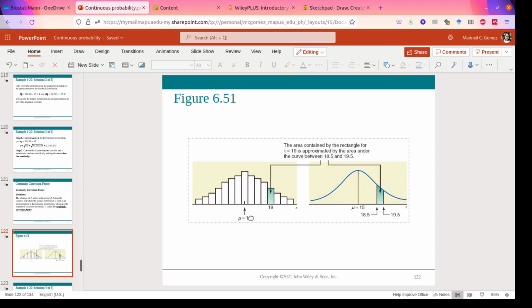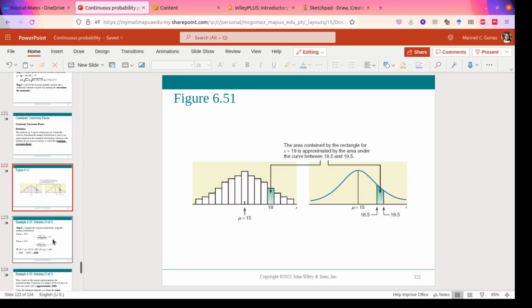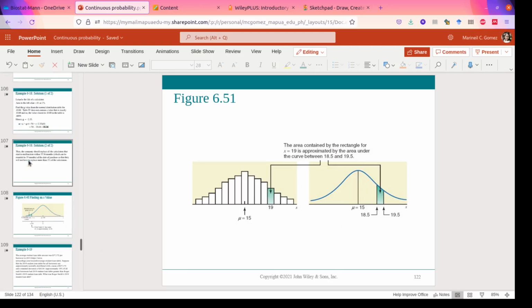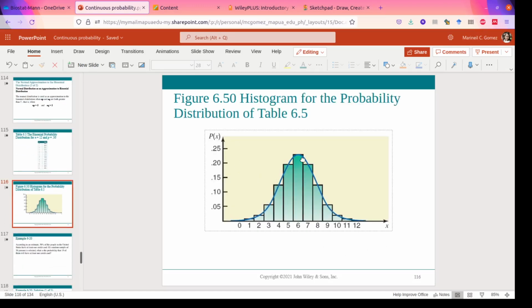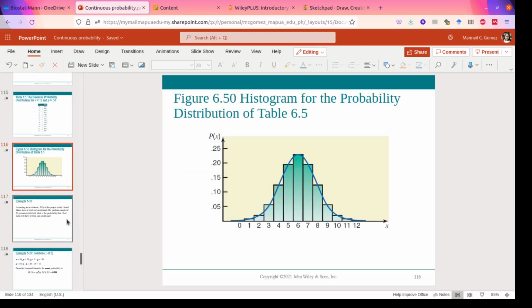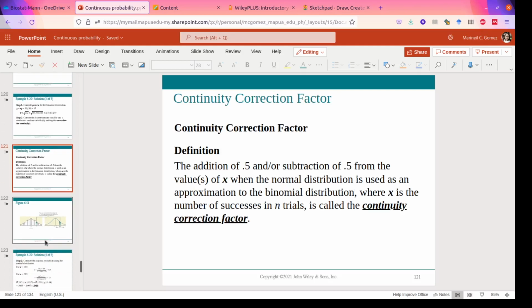Why? Because the binomial distribution is in fact a discrete probability distribution. So you don't have a smooth curve, but rather a histogram, and a histogram has steps. The plus minus 0.5 is the correction for the smooth line, the areas between the curve. If this is the normal curve, you notice you have the steps, so you have blank areas here and also blank areas here. That's the 0.5 correction for your distribution. So going back, you need to have plus minus 0.5.